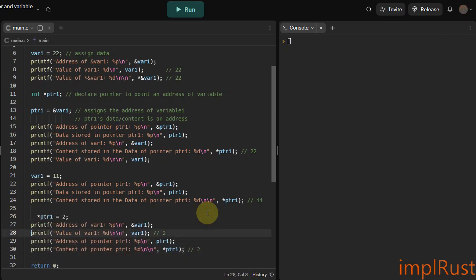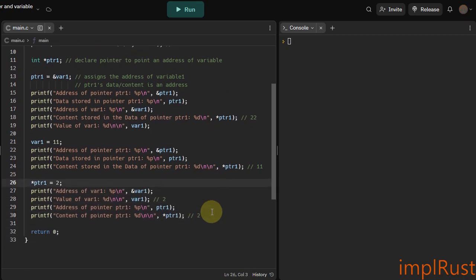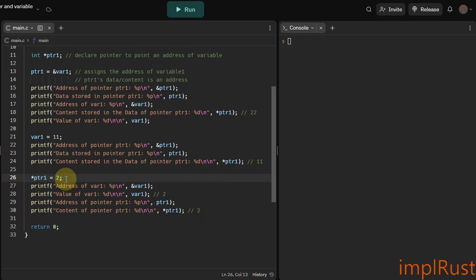Now this time I changed the variable value by assigning a value to *ptr1, that is the content stored in the data of pointer 1. Then I print the value and address using var1 and ptr1.